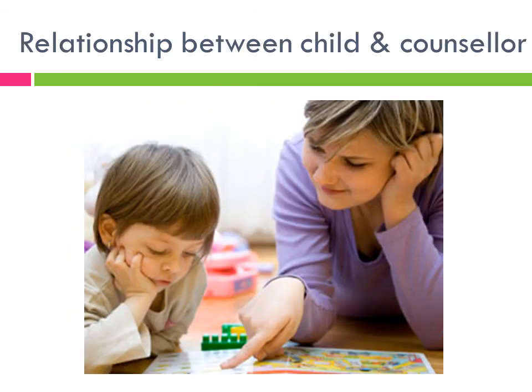Lastly, what should we look at when observing the relationship between the child and the counsellor? Here we can look in our observations for things such as the child's warmth and friendliness, the ability to make eye contact, their social skills level and predominant interaction style, and all these contribute to information which the counsellor may require during the therapeutic process.